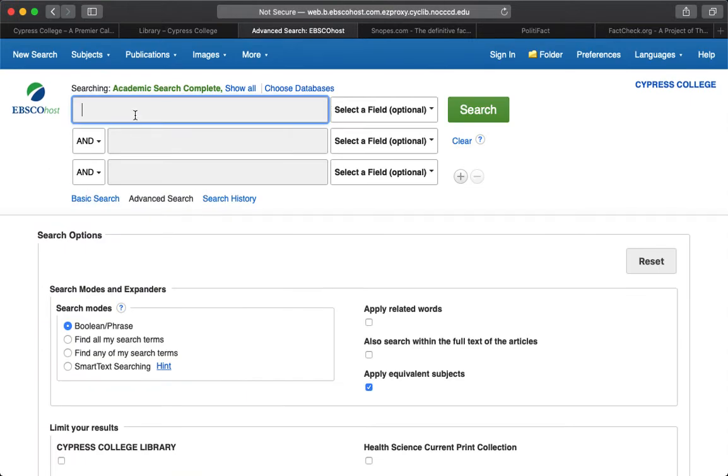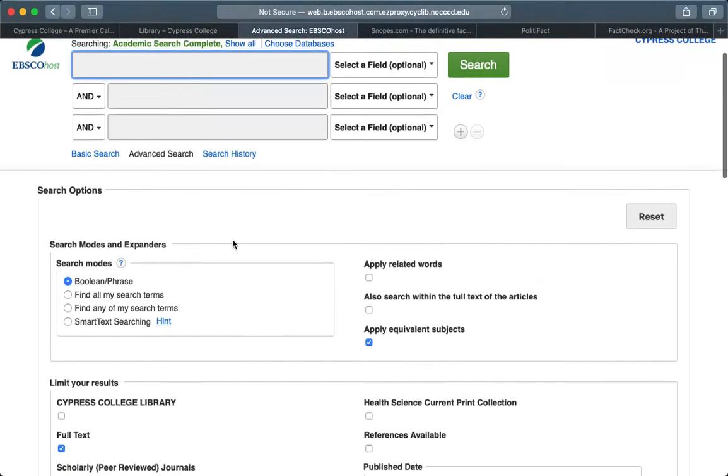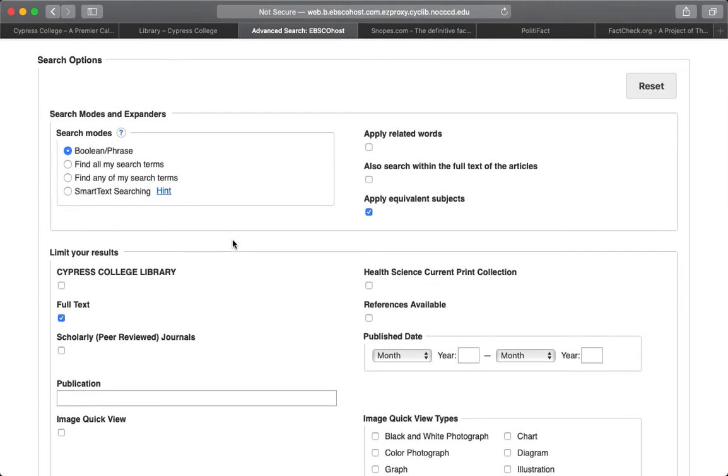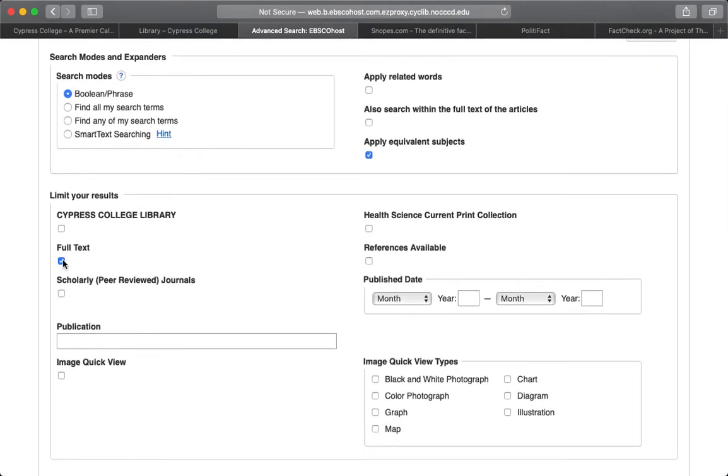Now we have these three different search fields, okay, and I'll show you guys how to use those, but I want to go ahead and just scroll down to show you a couple of things to make sure that we have highlighted. The first thing is full text. Make sure that you have that clicked. Now you'll notice it was already clicked when I opened it, so chances are it's going to do the same for you, but just make sure it has full text clicked on, and that means all the sources that come up are going to be accessible to you, the full text of that source. If you don't have that clicked, sometimes it only gives you like the first page. It's not the full source, so it's not as good a research, but we want to make sure that's clicked there.